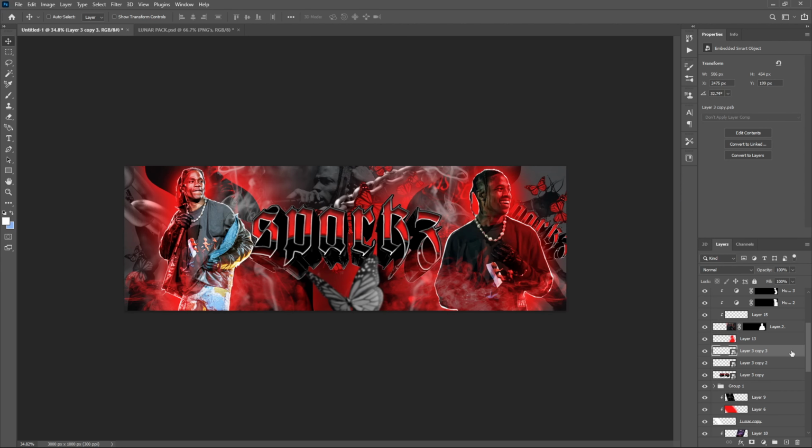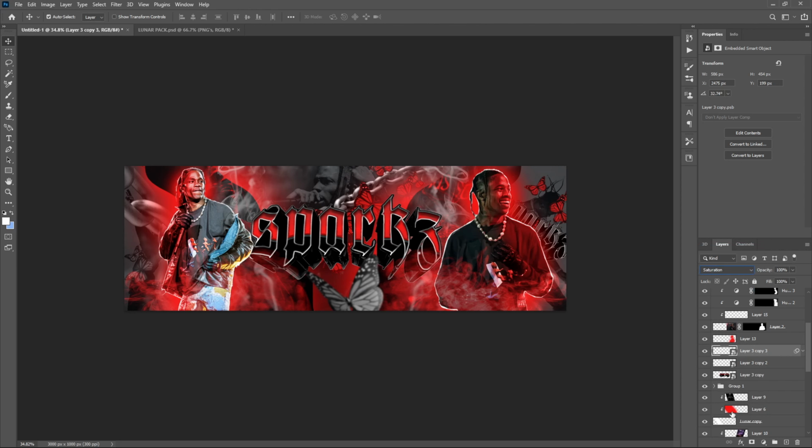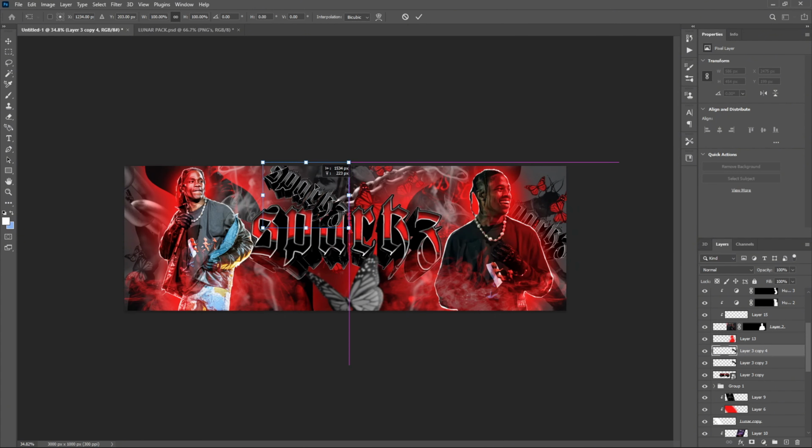Now you're going to copy that again, and this time you are going to go to filter gallery, and put the chrome on it yet again. It looks funky, but don't worry, because now we are going to go to the blending modes and put it to saturation. Now we are going to hold shift and click the original copy that we made and Control E, and then press Control J again, and now as you can see we have the original text but in the one that we just made.